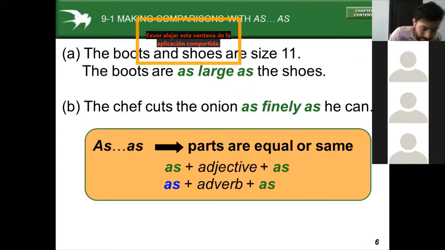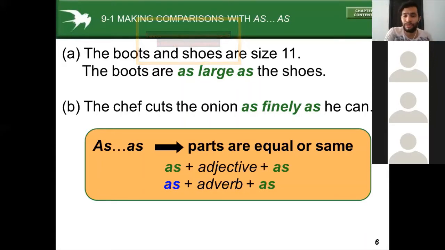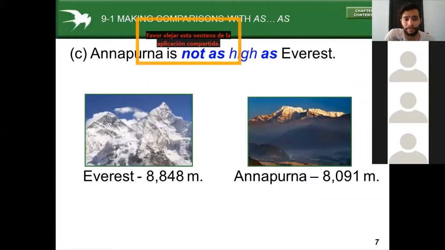Is that clear? Yes. I just don't want you to make that confusion there because I know sometimes it might be a little confusing that some people use the comparative form here. No, it's just the normal form of the adverb or the normal form of the adjectives. So let's continue.